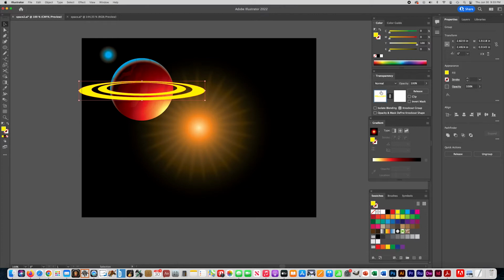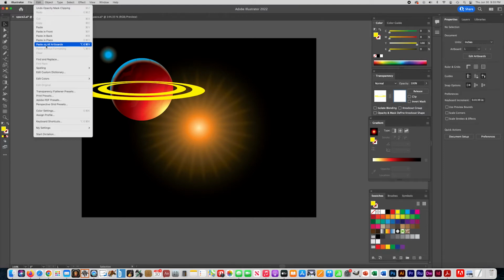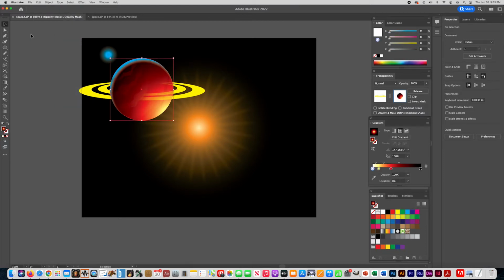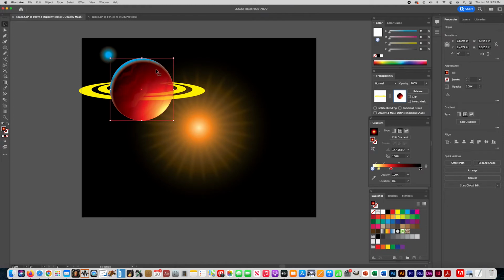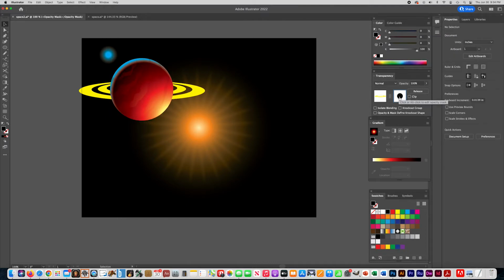It looks like it didn't do anything, but you're going to go on that transparency mask side and go to Edit, Paste in Place, because we still have that sphere from the planet in our clipboard. So that's why you want to leave that copied in there. And then you are going to fill it with black. All right, so we want to chop this sphere in half.